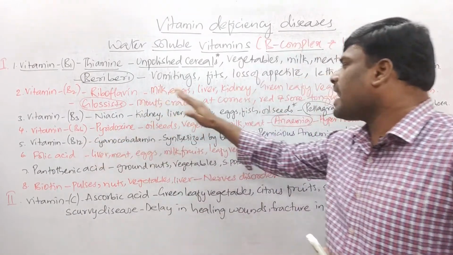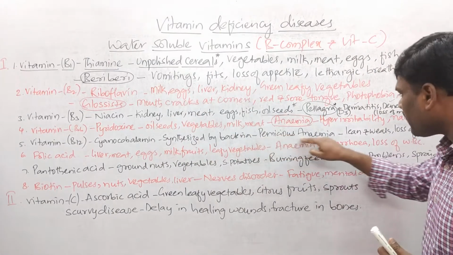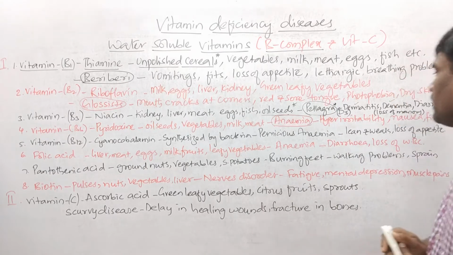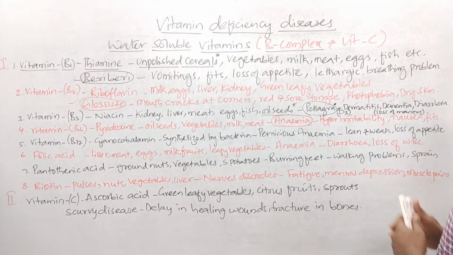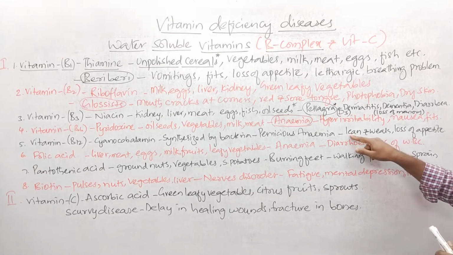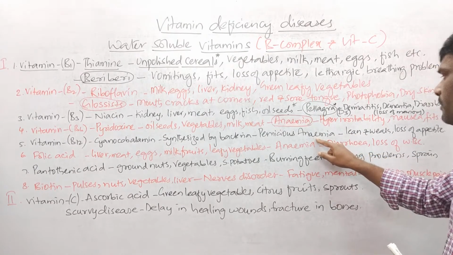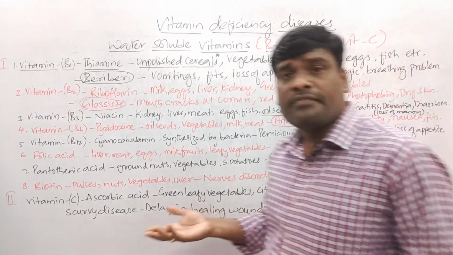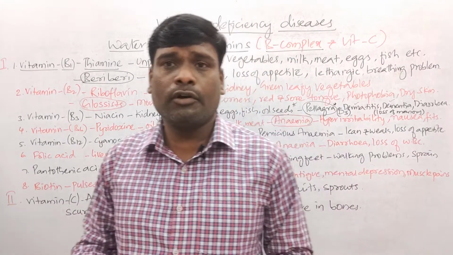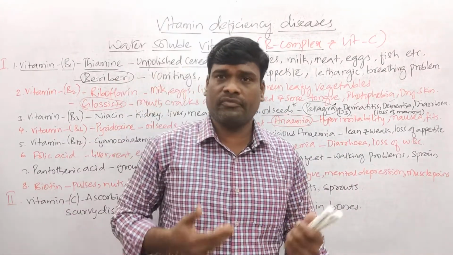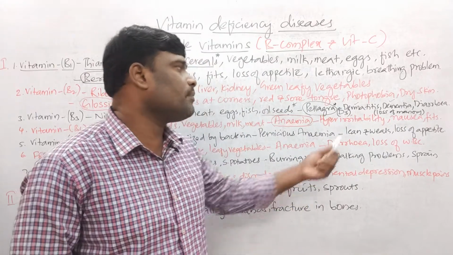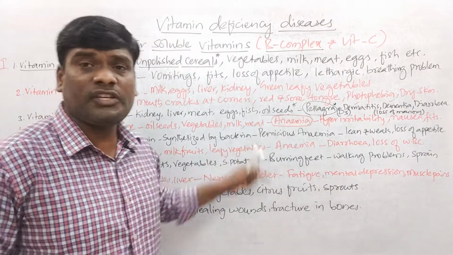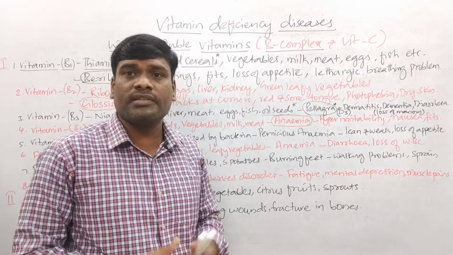Got it? Pernicious anemia is a disease seen due to the lack of cyanocobalamin, children. If you see the symptoms, the person suffering from pernicious anemia will be very weak, and there will be a loss of appetite. Certainly, if there is a loss of appetite, the person will not be willing to eat, children. As a result, they become lean as well as weak. Then what is meant by pernicious? The meaning of pernicious is dangerous.